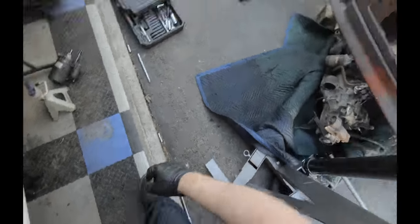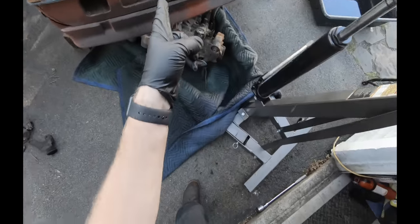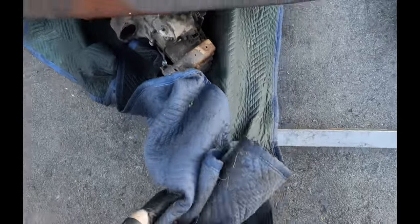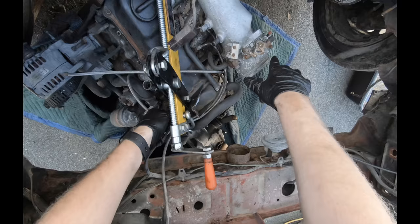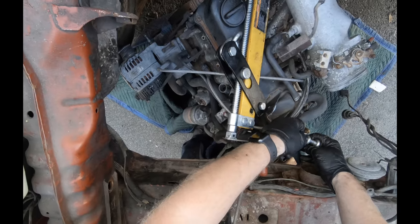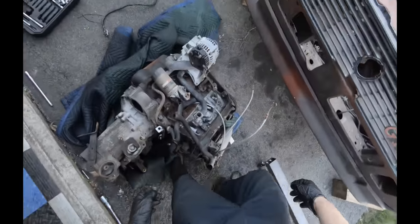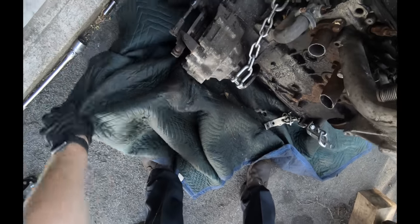Alright, so motor's on the ground. Oh, take your grill out if you care about it. Now, because I don't care about this motor or car, I'm just gonna push this thing out on its back and drag it out. Get yourself a second set of hands if it's a motor you care about or a motor that's still good. And there you have it. That is how you remove a Mark 1 engine like a Neanderthal.